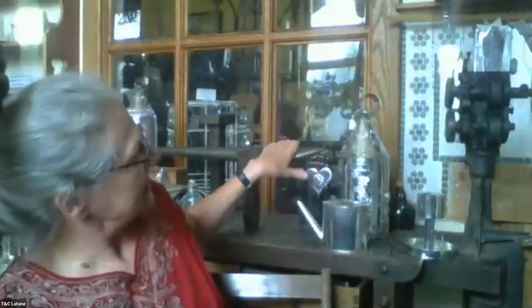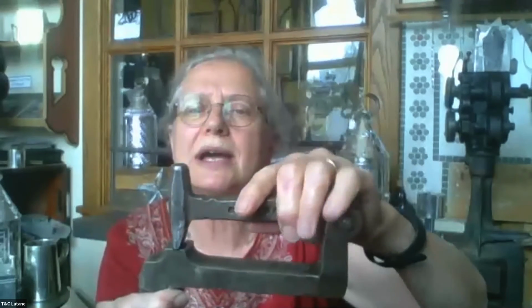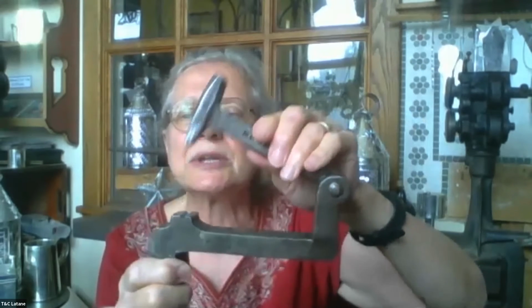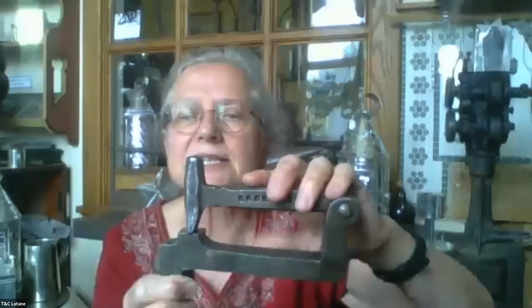Now, if you can see, this is a stake here. A tin shop would have different stakes to help bend the tin. Some of the bending can be done just by hand, but the tin would be pressed over a stake that had a certain shape. Another type of tool that would be common in a tin shop is called a swedge. This particular swedge is a wide, rounded hammer that would push the tin down into a groove. On some of the lanterns, you'll see bands that are grooved that would be done in a swedge like this. This is a handmade swedge by a blacksmith I know, and this is what European shops would have had in the 16 and 1700s.